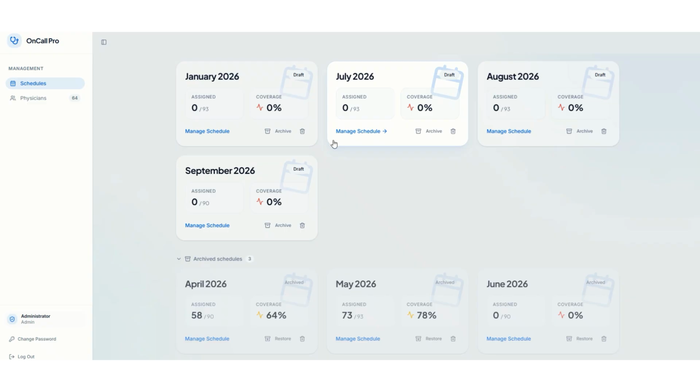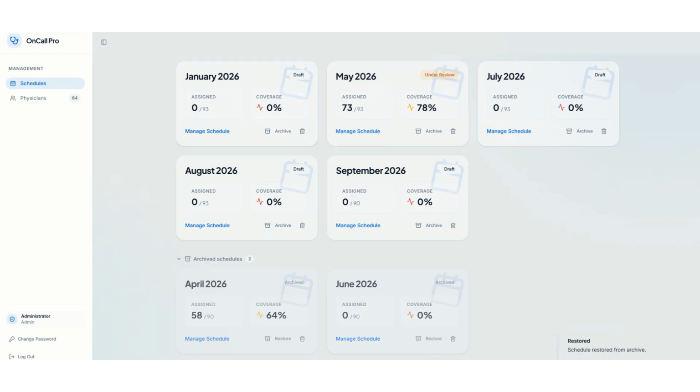If you want to restore it, there is a Restore button. If you want to remove it entirely from the system, there's a trash can icon that you can click on to do so. It will not go to Archive Schedules then, it will be simply erased. Once you are completely done managing the schedules, you can leave the system by clicking on the Logout button.